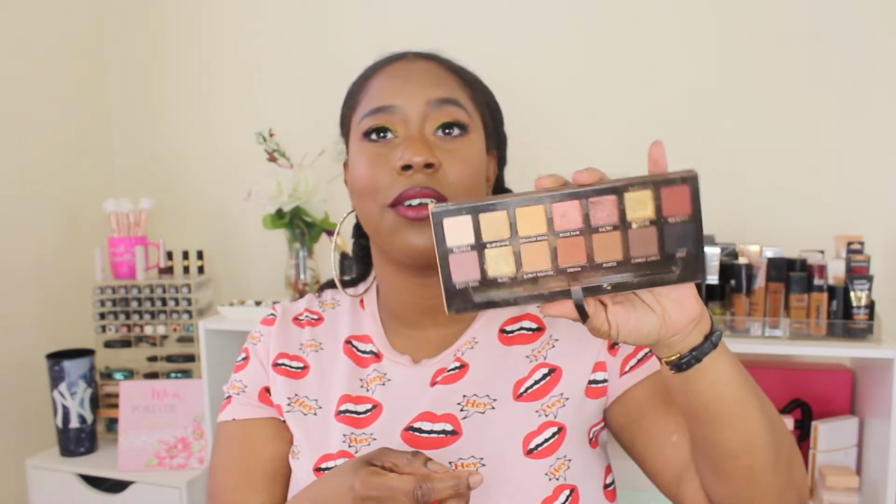But if you are second guessing that palette and you're more of a neutral girl like myself, Soft Glam is where it's at. This eyeshadow palette is dirty as hell. I've used the mess out of it, but when you don't have to think about it and your brushes can just dip in different shades and make a look, this is the palette that I would go for. They blend so good together and it just makes everything really nice. So yeah, those are pretty much my recommendations.